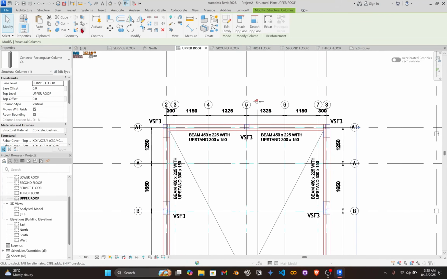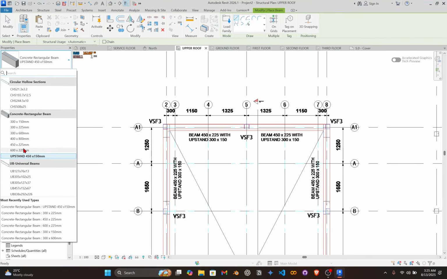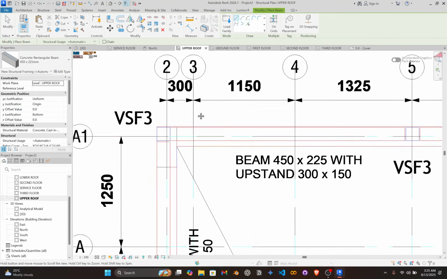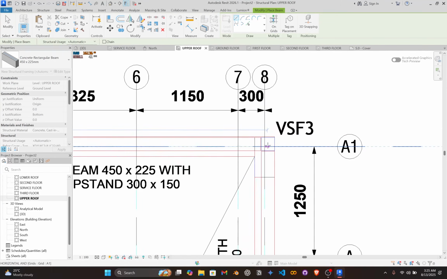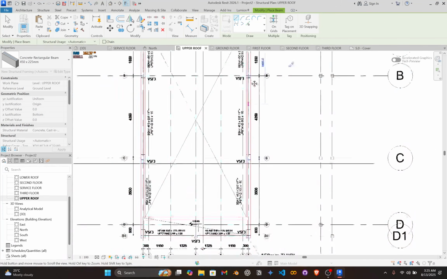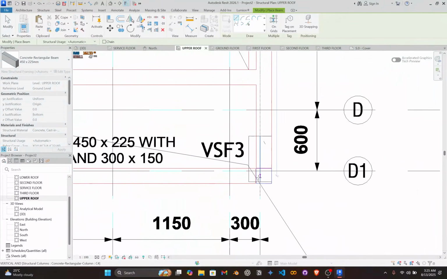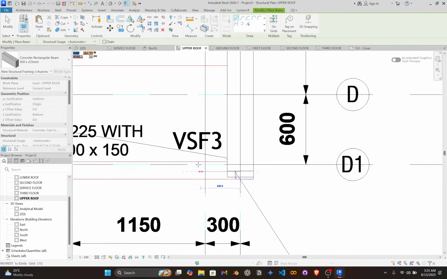All right, so a good structure, select beam, change this to 450 by 225, and I draw. Now I'll align the beam here.